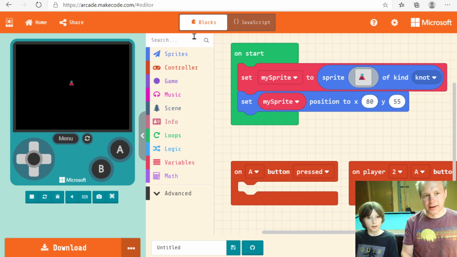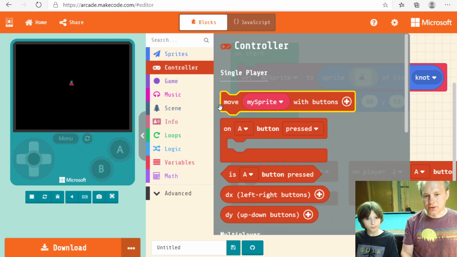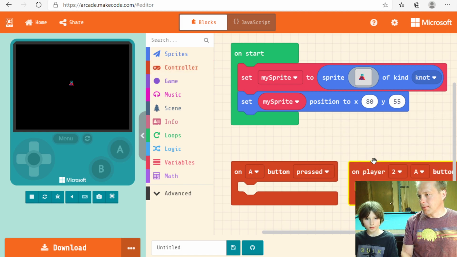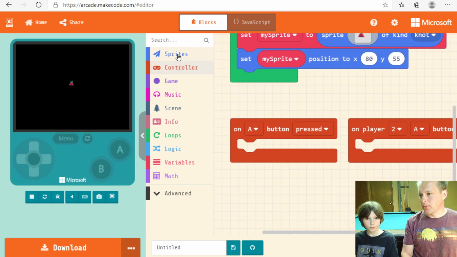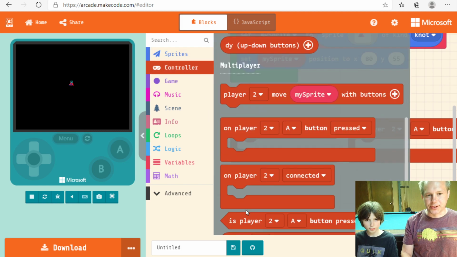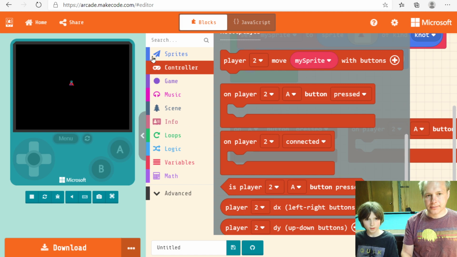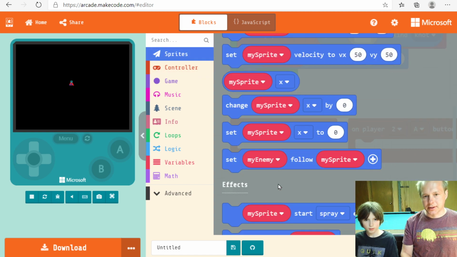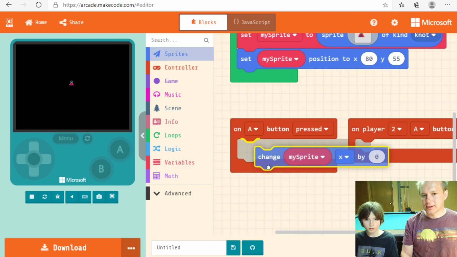Start making it look like a game. Controller? We already have the controller blocks. Oh yeah, so let's do player button A pressed. So if player one is going to be on left, we're going to move the sprite by 1. Let's see, there's a way to change X. There you go. That's the one you want.